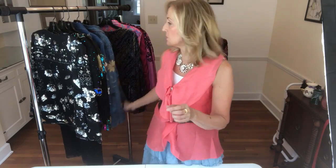tops, in my opinion, sweaters, jackets don't have to be a high-end name. I mean, I don't know that I would pick up one that's like Alfred Dunner, sorry Alfred, or other names like that. But if they're even regular mall brands and they have a lot of busyness, a lot of craziness going on, if it's done well, yes, I always pick those up. So the next few pieces are why I picked these up, because solely of the embellishment.